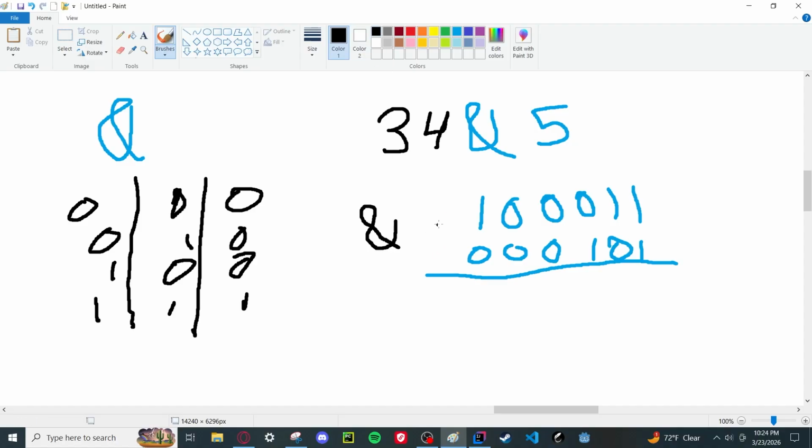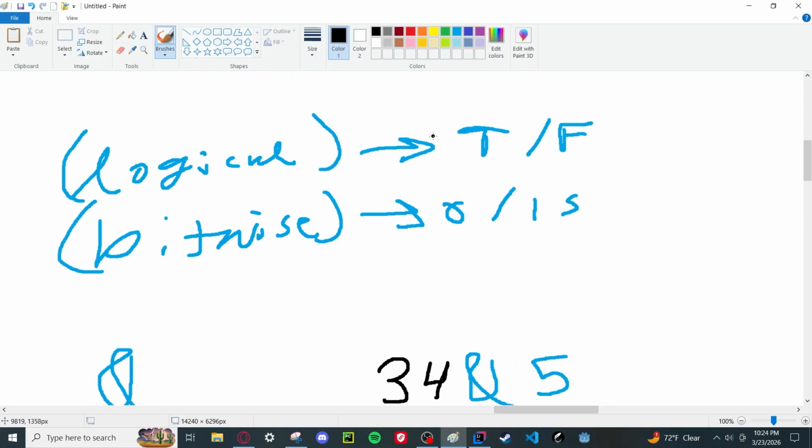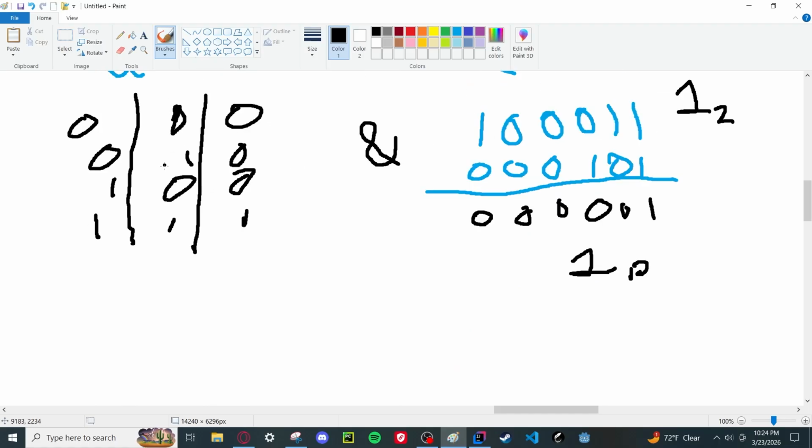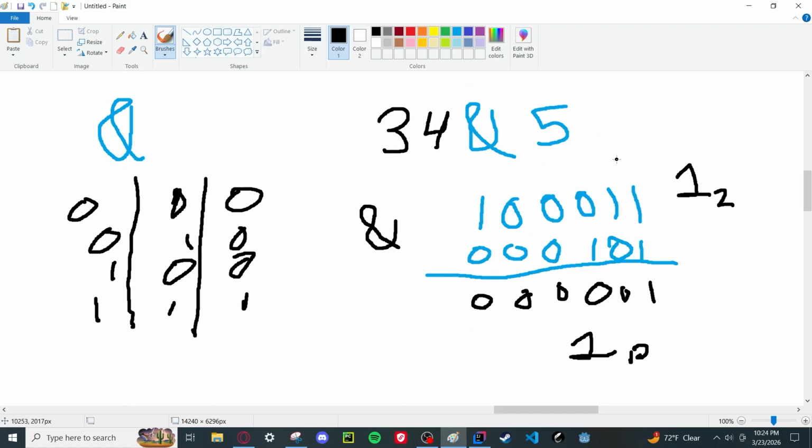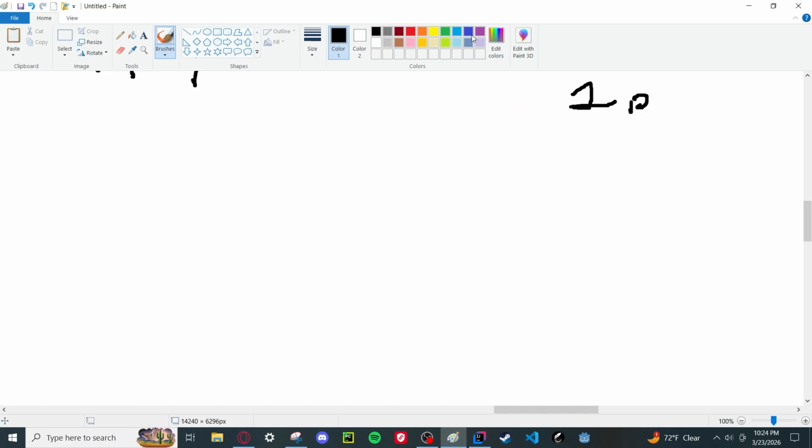So because we're using and here, we're applying these same rules. So 1 and 1 is going to give us 1, 1 and 0 is going to give us 0, 0 and 1 is going to give us 0, 0, 0, 0, 0, 0, 0, 1 and 0 is 0. So we're left with our answer being just 1 in base 10, or really just 1 in base 2 also works. 1 is kind of universal. But that's the whole idea with bitwise. You're taking the same rules we learned, same truth tables, the same information, and you're using it on binary.